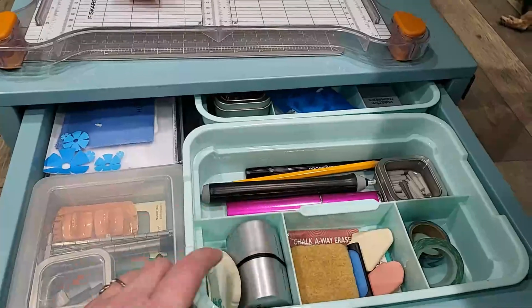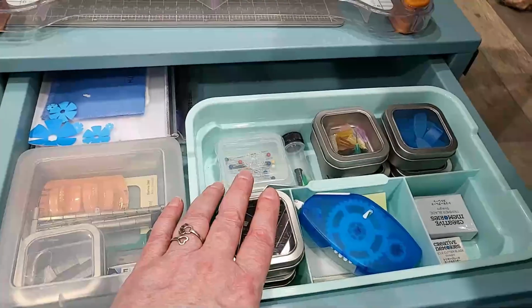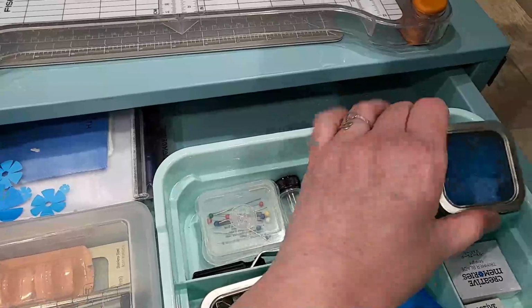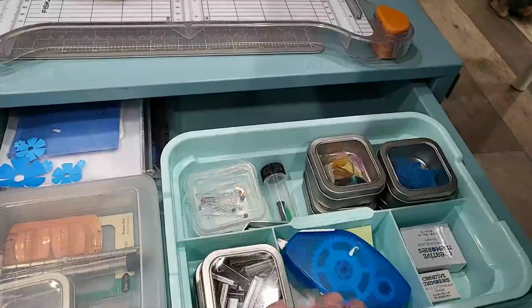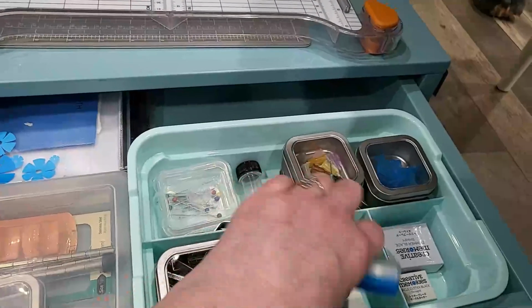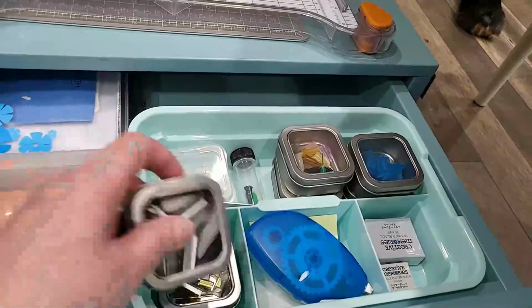Now what's really cool about this, I like to put containers inside of my drawers, because I can take this out and then I can easily slide this over, and then I have access to this. Now these are things that I don't use as frequently, but I have my clips that I can use to hold my templates. And then I have my pens for my glue, and also some tips for the glue bottles. I have some refills for my blades for my trimmer. This is a repositionable adhesive, some post-its and some sticky labels, some staples in two different colors.